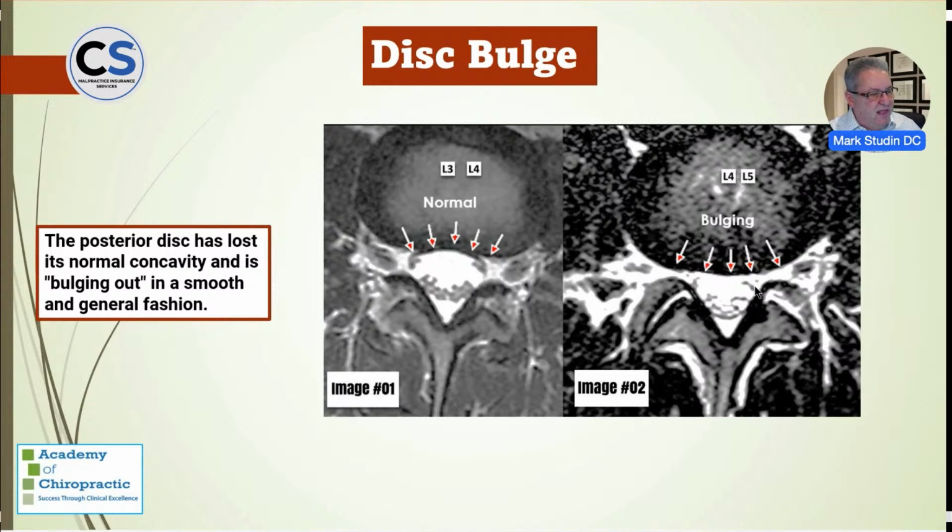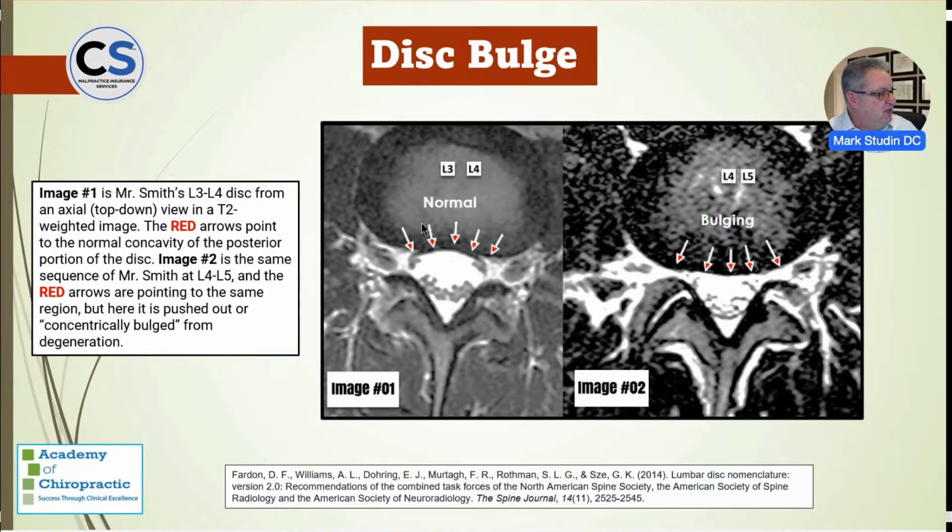Here is your thecal sac, this circular thing holding in the cauda equina. It's like a sock on a foot. These are your nerves. This in the back is epidural fat taking up the space between the ligamentum flava and the thecal sac. Here are your facets, very clearly defined. And this is a bulging disc. The bulging disc has lost its normal concavity, and that's usually degenerative.